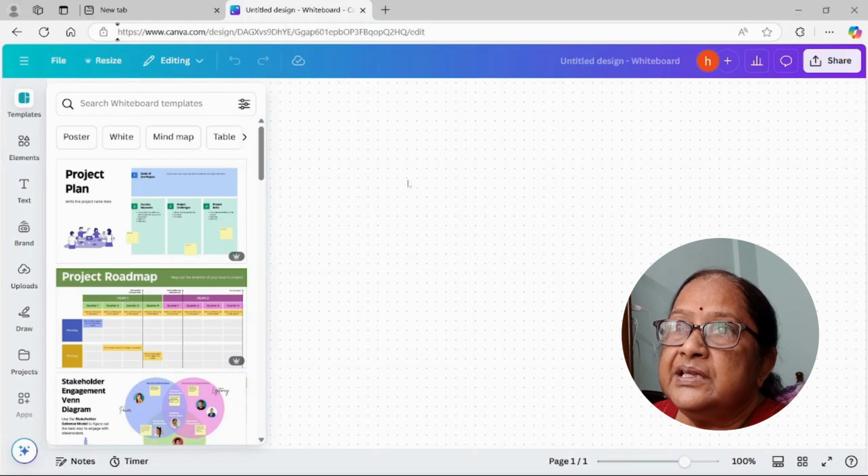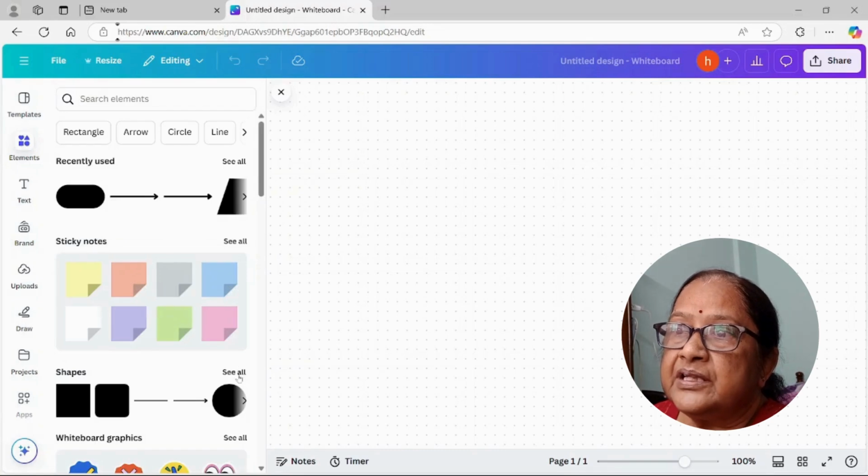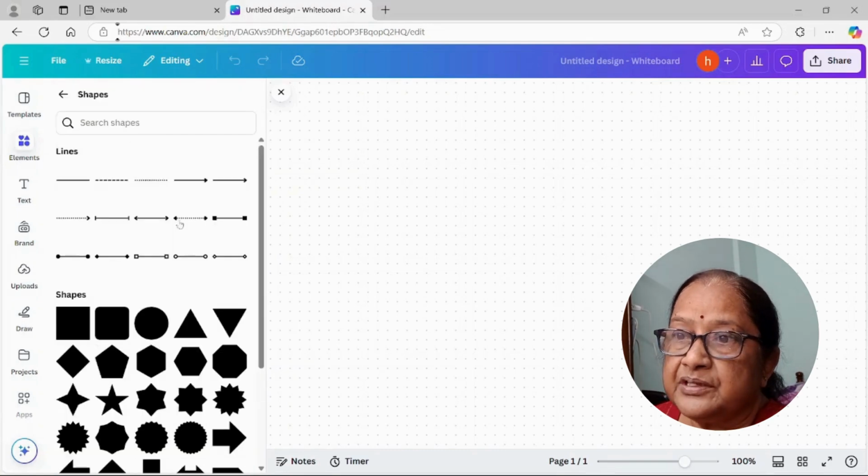So we'll take the elements. In the elements, we have the shapes, all the shapes that are required for drawing the flowchart.